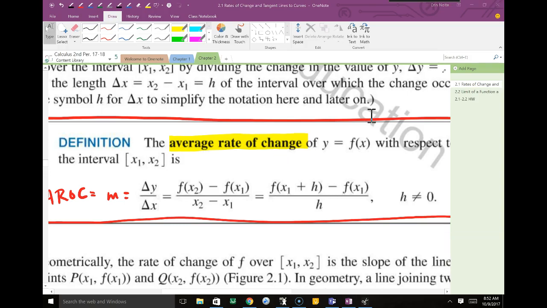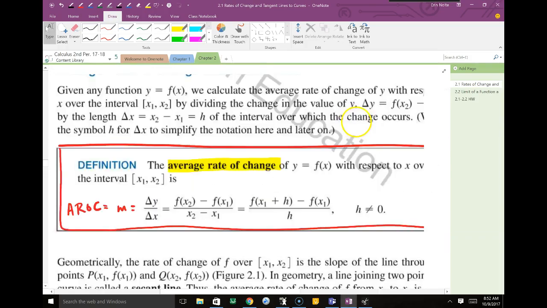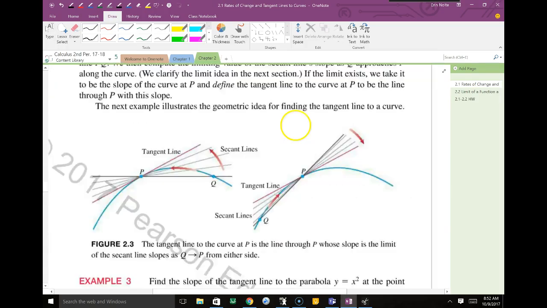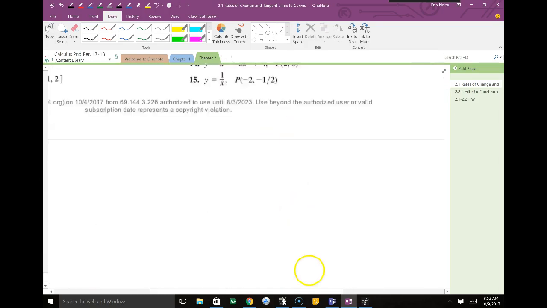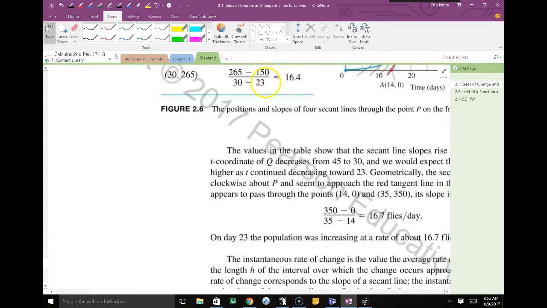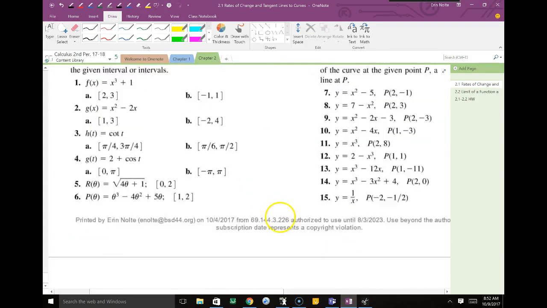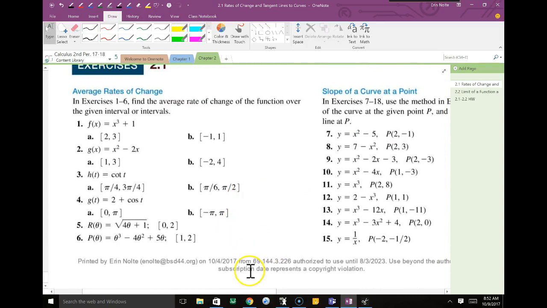So basically, this is what you're going to need to do. I'm going to actually just do one of the problems off here. We're only going to do the first little section from this lesson. So I'm just going to steal problem number 1 from the assignment, and we'll just do it, and so you know how to do it.